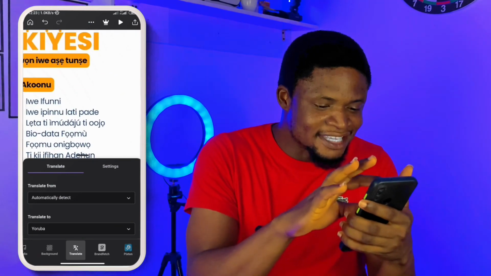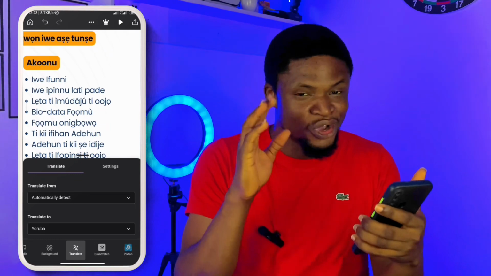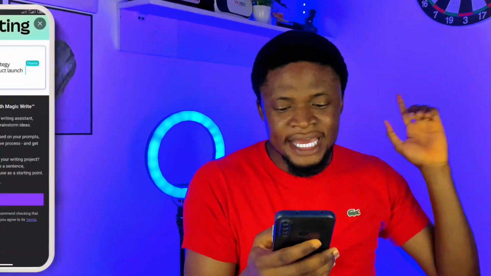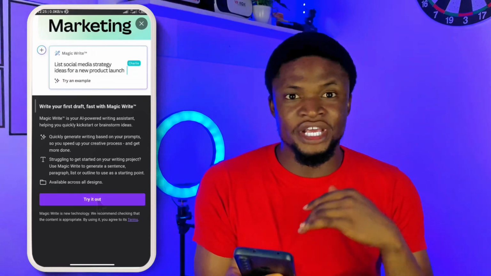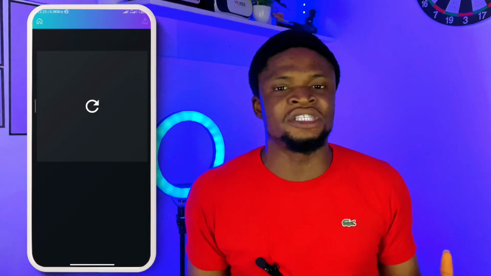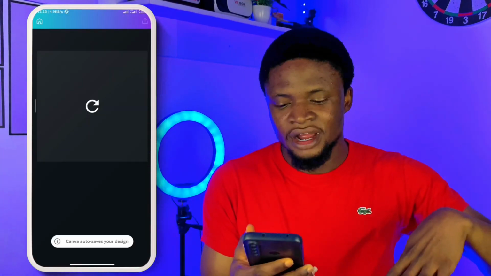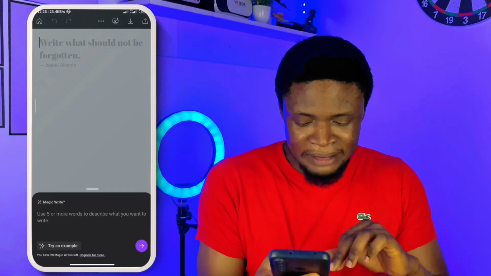Everything in this design has now been translated to Yoruba, and next is the Magic Write. I've done a video on this before, so I'm going to link that video up here so you can see "write your first draft fast with Magic Write." It's just about keying in, just like the ChatGPT feature on Canva. We are right here, so you can see Magic Write.